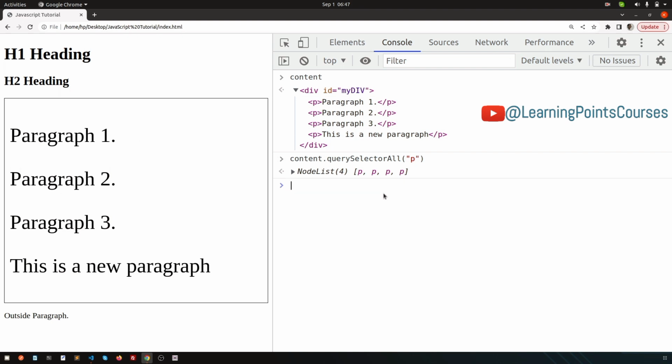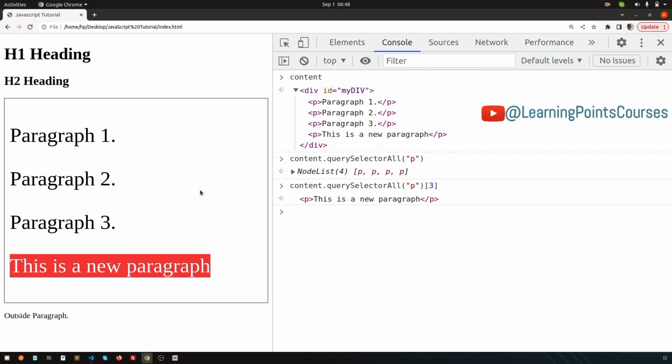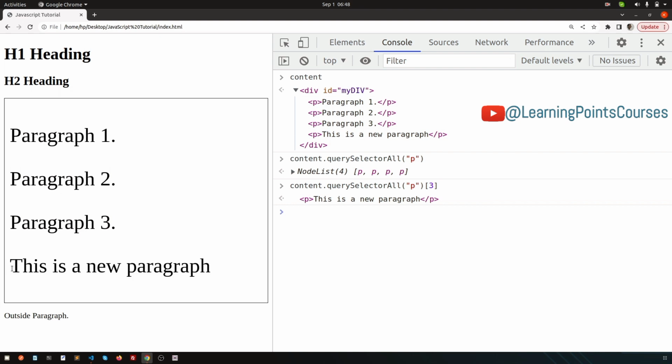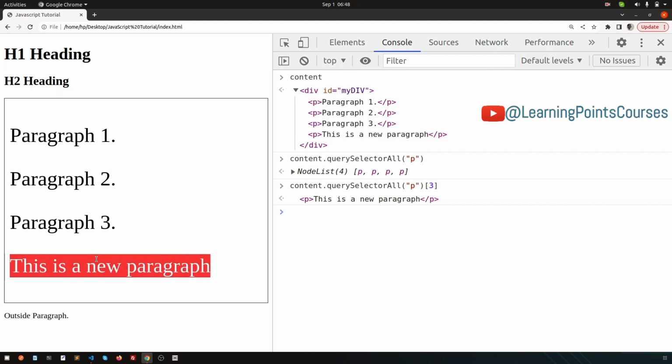Now I want to select the last one to add some attributes, where the positions are 0 1 2 3. If you check, this is the third position, meaning the index is 3, so we can modify that. So let's select it. Simply write querySelector and then pass the index, 3. If you write that, then this is the new paragraph. So we are getting only this, so we don't need to access the mydiv section. We are going to do all the changes with the new paragraph.